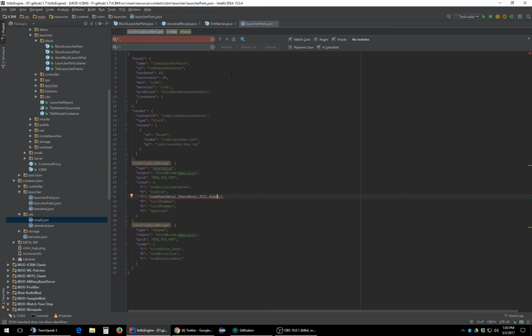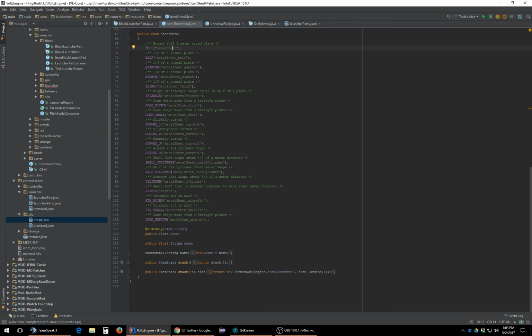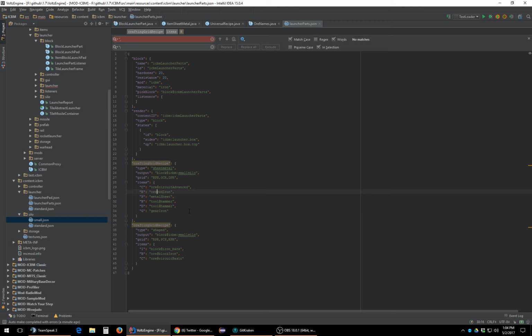Okay, so this is going to be the tricky part. Because what I want is a metal sheet. But I don't think these are ore dictionaried. I think I'm going to have to create a handler to handle these. We're going to go ahead and just do metal sheet real quick. I have to go through and fix a couple of these. These are like ore at. This is going to be like sheet metal at. So we'll have a handler for that that'll just convert it for us.